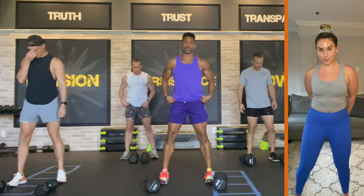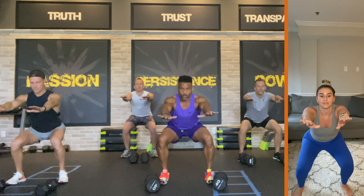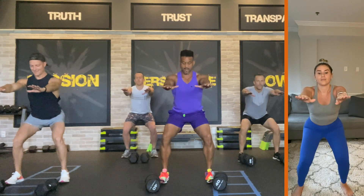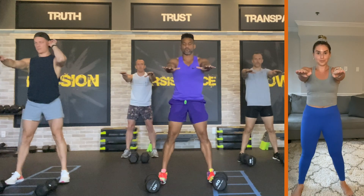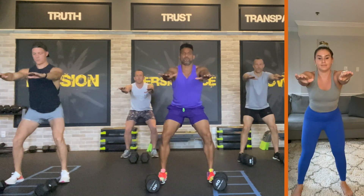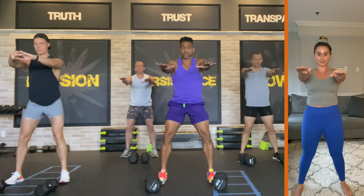All right, we're going to start with our feet shoulder width apart. Take your arms out. We're doing a four-count squat down and up. Here we go — down two three four, and up two. Nice and slow, sit it back, try to keep the shoulders long, neck long. Take it back up two three, and again down four three two, back up. Two more times — down two three four and up two. Last time, here we go — down two three four and up two three four.